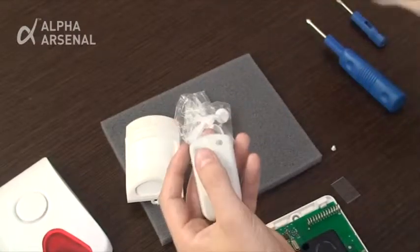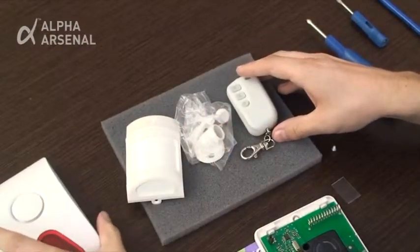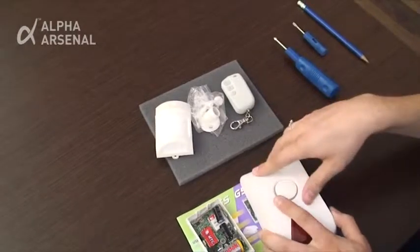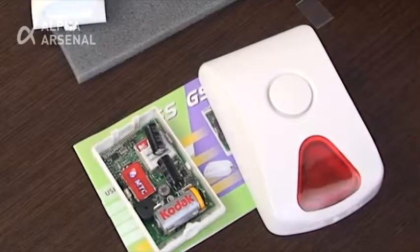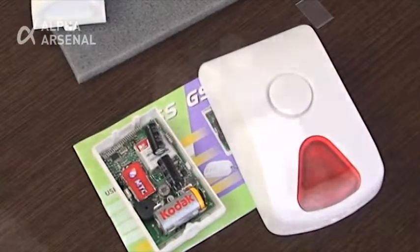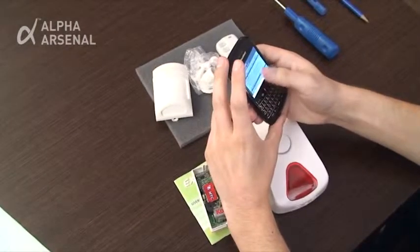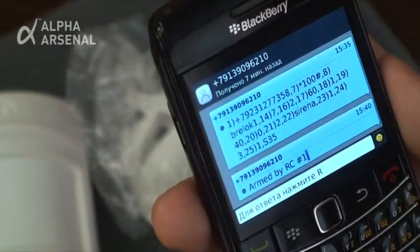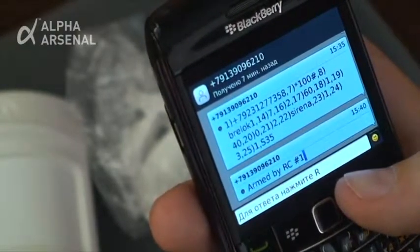Press Button A to arm the device. The red LED flashes to indicate that the device has been armed. After thirty seconds elapse, the red LED flashes to indicate connection to the siren. Wait for an SMS notification confirming that the system is armed. Reminder: from the moment Button A is pressed, thirty seconds need to elapse. After the device is armed, you will have forty seconds to vacate the premises — this is an exit delay.